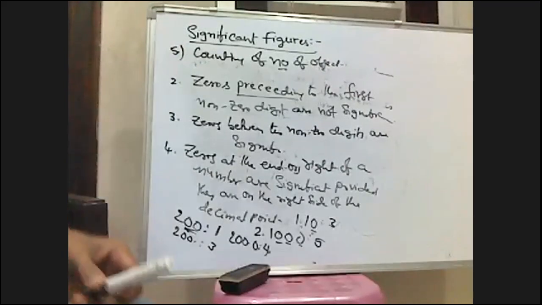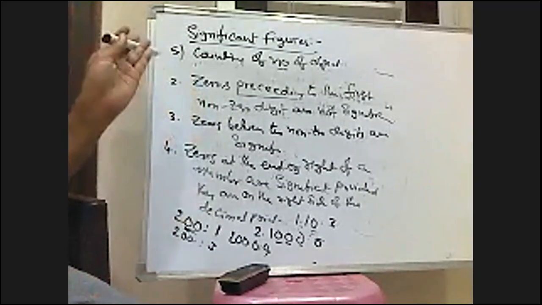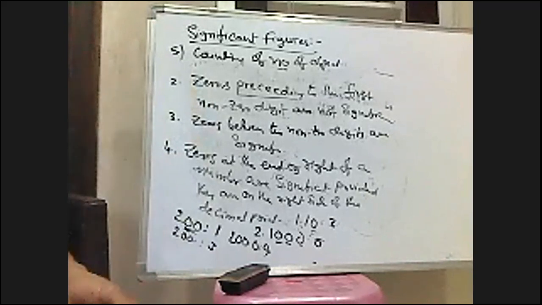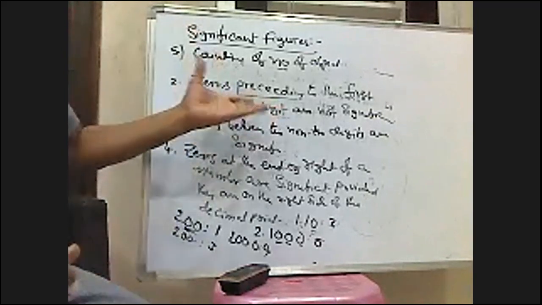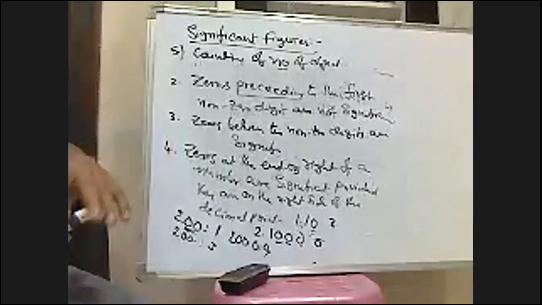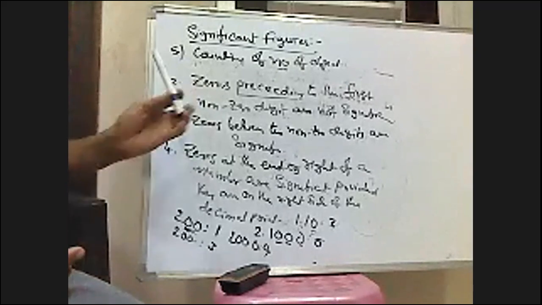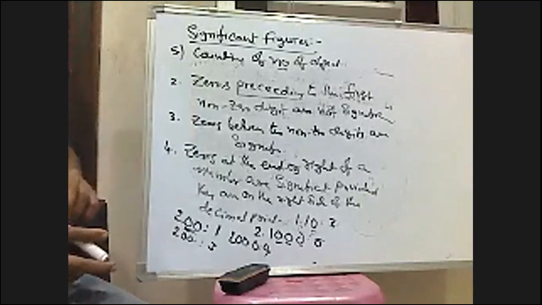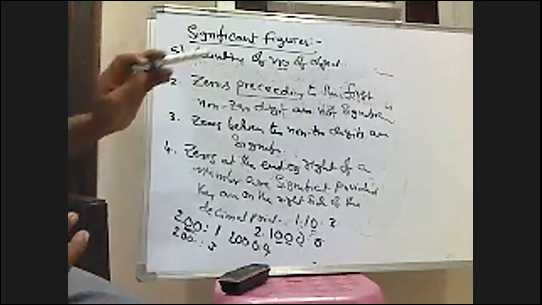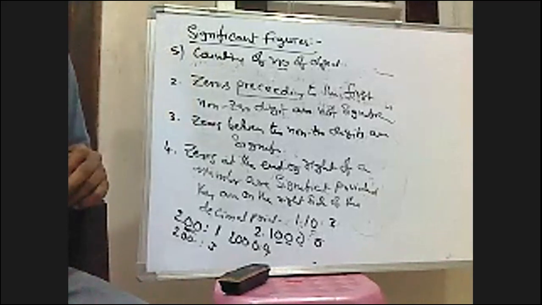Significant figures are the meaningful digits of a number known with certainty. In an exam or any objective exam such as MSET, questions on the number of significant figures are common — you look at a number and calculate its number of significant figures. Significant figures are the meaningful digits which are known with certainty. Thank you for watching Chemistry Classes. Please like the video, share and subscribe the channel.